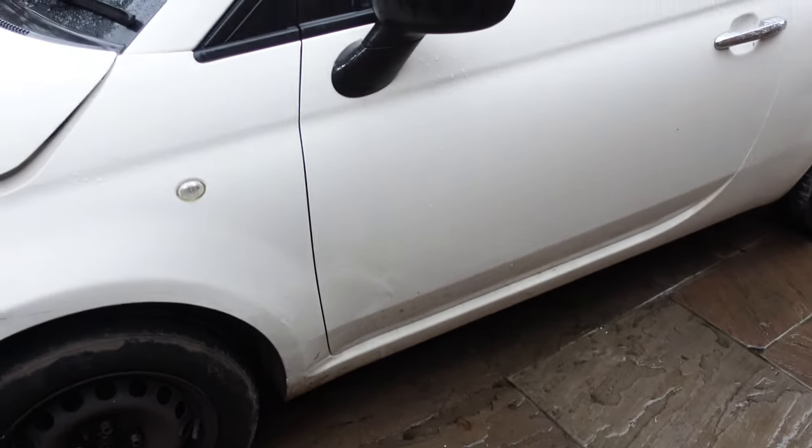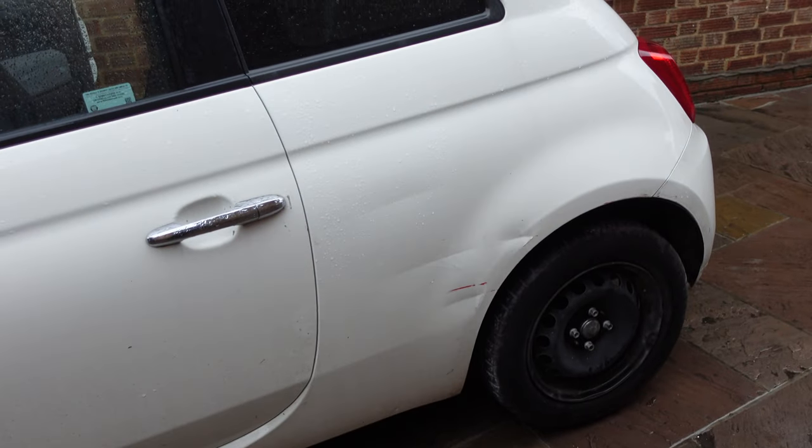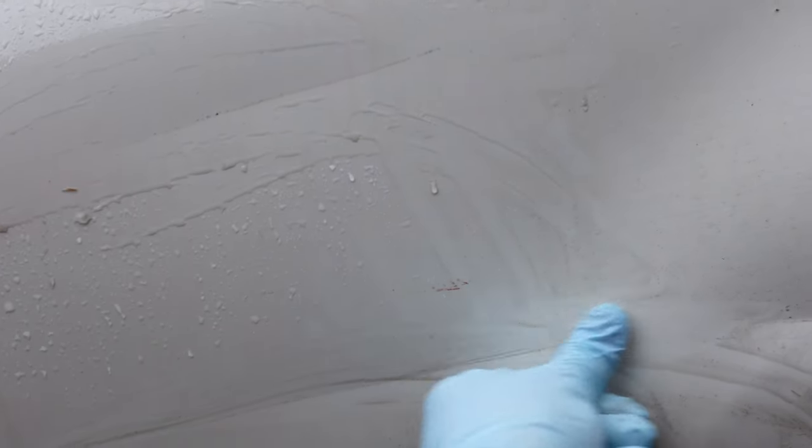Shall I show you the damage now? I'll leave my gloves on because I can still smell that McDonald's. So let's show you the damage. This isn't too bad - it looks worse actually than it did in the pictures. That's just transference, there's no dent there, that will come off. We've got a bit of a dent there, a paint crack there, a crease there and a crease there - not too bad. I'm pretty confident that I can do that myself. I think I will probably take the paint off here, get the port-a-power out, weld on the little rods and pull that out, then fill it - same goes for that and that as well.